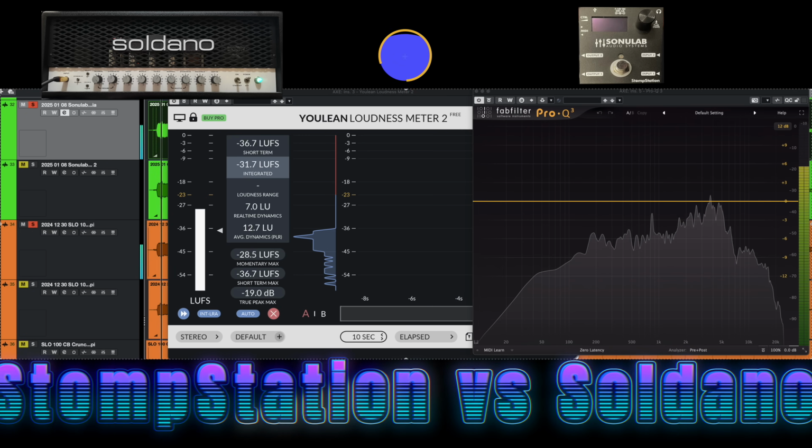As I said, minus 40.8 integrated LUFS. And this is the null test of the StompStation using the same profile used in the plugin and still versus its real tube amp counterpart.